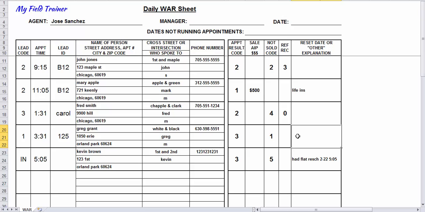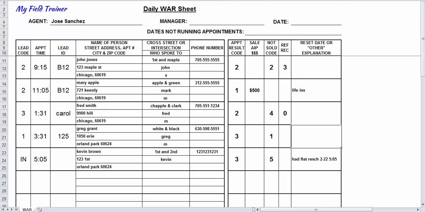So with a no-show, I would actually suggest going back later that day or the very next day and give an apology. Hey, I'm sorry, I was at your house. We had an appointment at 3:31 for me to go over your benefits. You weren't here. Maybe I made a mistake and wrote the time down wrong. I'm here now. Do you have time to see me, or when would be a better time for us to reschedule this appointment? And reschedule it right then and there.